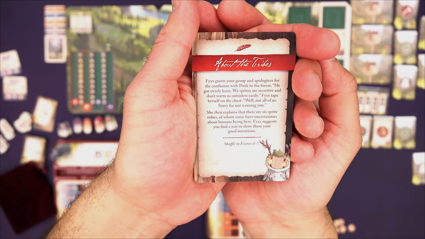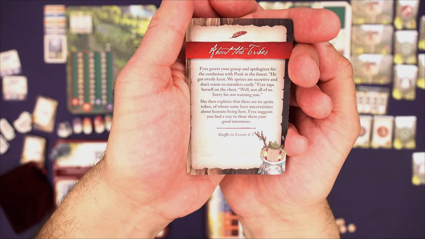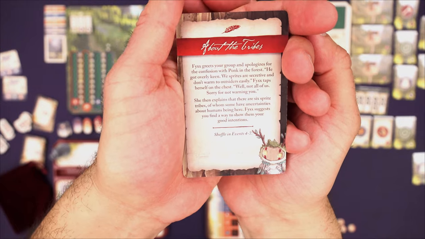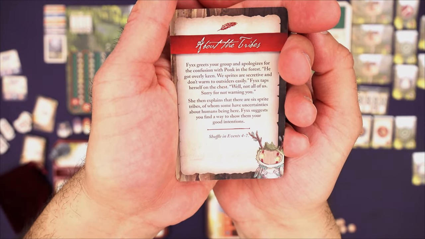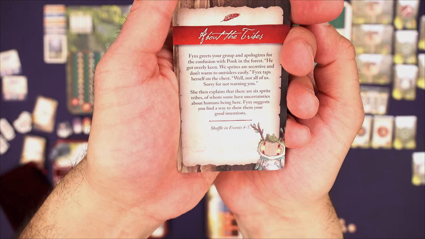It says, Fix greets your group and apologizes for the confusion with Ponk in the forest. He got overly keen. We sprites are secretive and don't warm to outsiders easily. Fix taps herself on the chest. Well, not all of us. Sorry for not warning you. She then explains that there are 6 sprite tribes, of whom some have uncertainties about humans being here. Fix suggests you find a way to show them your good intentions.